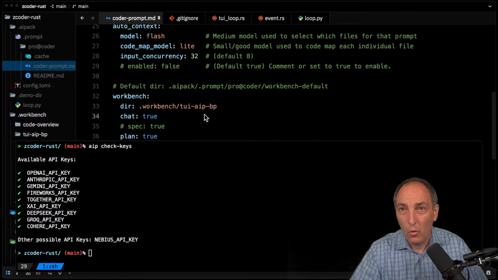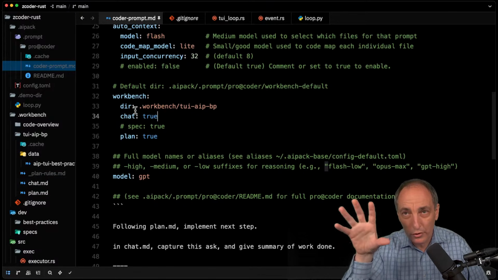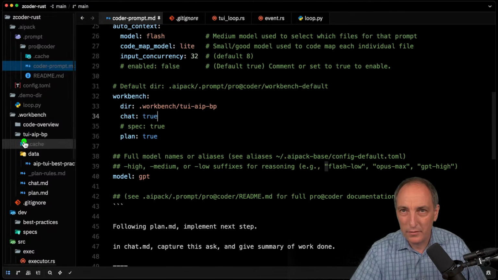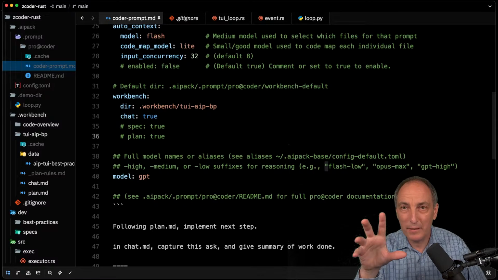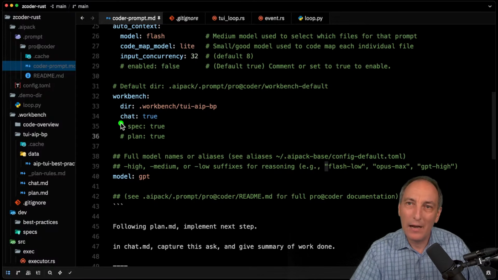So I'm going to go there, and I have these things in a workbench, so that is using Procoder. There's a video on AI pack and everything. So now I say workbench is this folder, that's good. And then I have the chat, I have the data file, and I have the plan. So he implemented everything. Now, I don't want it to get confused with the plan anymore, so I'm going to hide the plan. The nice thing with this approach is the control first, so the AI won't be able to see anything else.